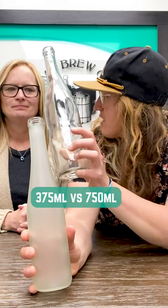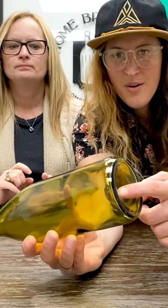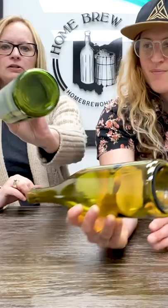The bottles that we're showing you here are by no means the whole list of bottles that we have. Just a sampling. Let's talk about the difference between punted versus non-punted. What does that mean? Well, let's describe even what we're talking about. So a punted bottle. I have a gorgeous one right here. See how this bottom, it's kind of indented in. Why is that, Paula? Your typical bottle is flat on the bottom.